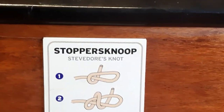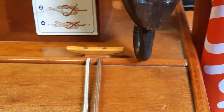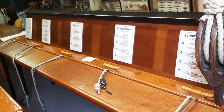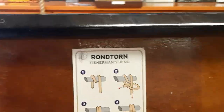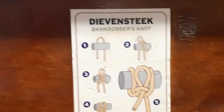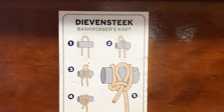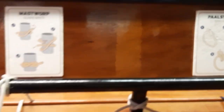We have the Stevedore knot and the sheet bend. So you can come and sit here, maybe like 5 of you, and see who is the fastest to tie the knots. And the same on this other side. They have other knots. This is the famous fisherman's bend. The bank robber's knot. Hey, don't borrow ideas from here. I'm just showing you the club hitch and the bowline. Yeah, so that's a very interesting interaction.